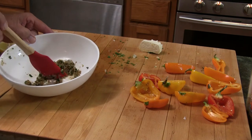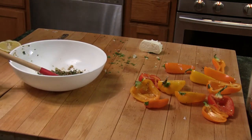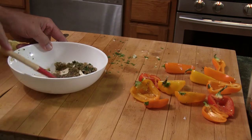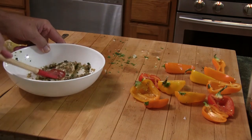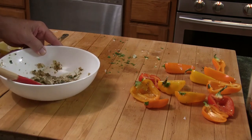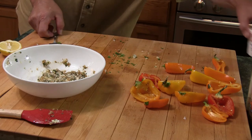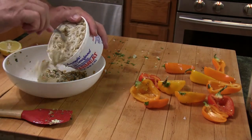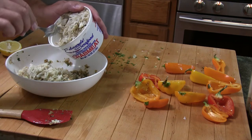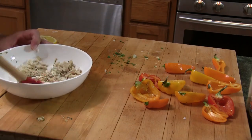I'm going to put some fresh cilantro in — a couple of tablespoons. That is basically done. The next step is adding that to my cream cheese and crab meat mix. I'll let this cool down a little bit first. Okay, so here is my mix of garlic, onion, and cilantro. It doesn't look like much, but I'm only stuffing six peppers. I have four ounces of Philadelphia cream cheese at room temperature. I'm going to mix it in well. That was about three quarters of a cup and that's going to be too much, but that's okay — I'll use the rest for something else.